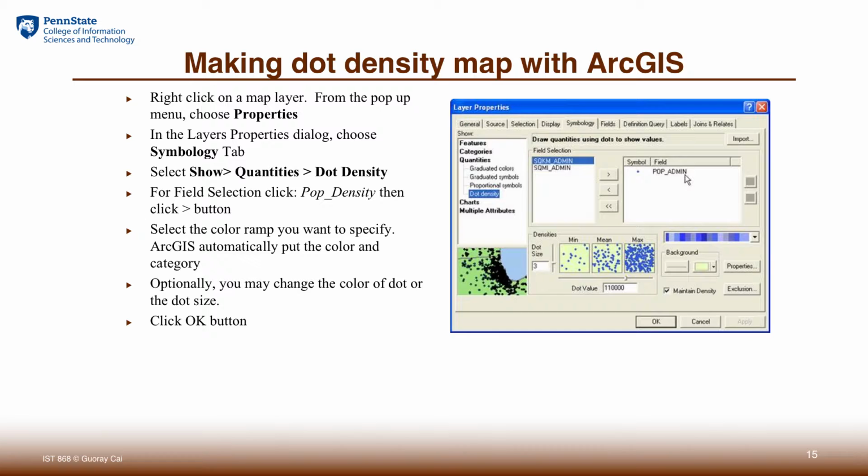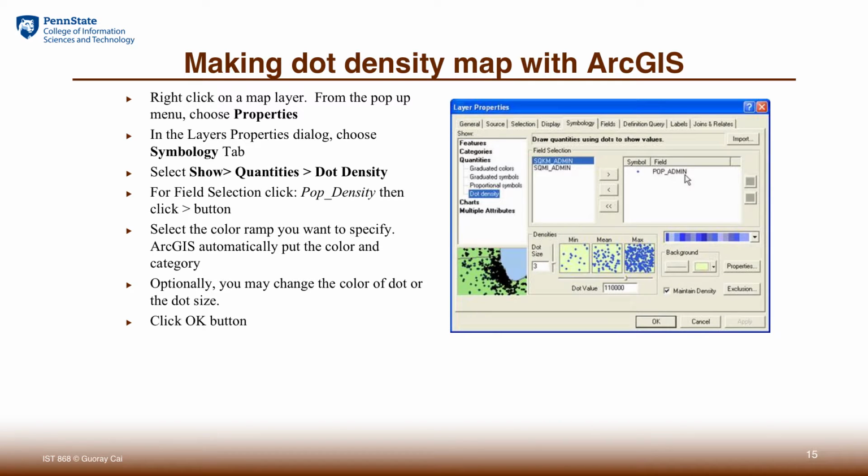Follow the dialog box. You will be able to get a rough design, but you can always try multiple designs and see which one is better. For example, the size of the dots may have a very much impact on whether the dot density map is readable. So you don't want the dot to cover the whole area without being able to tell the relative density. And if your density value have a large range, you have to consider both the low density and high density area all have some presence on your map.